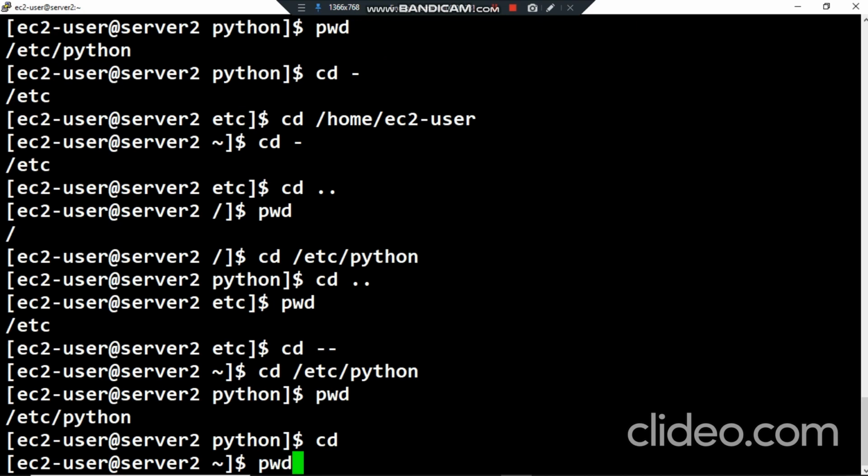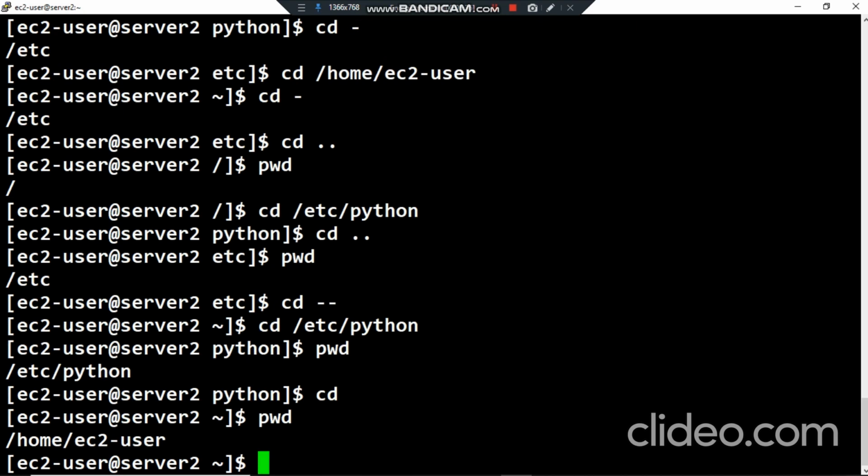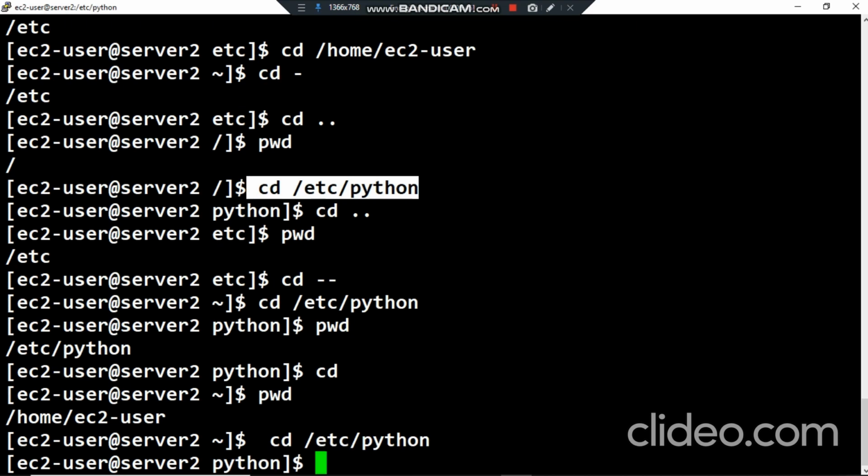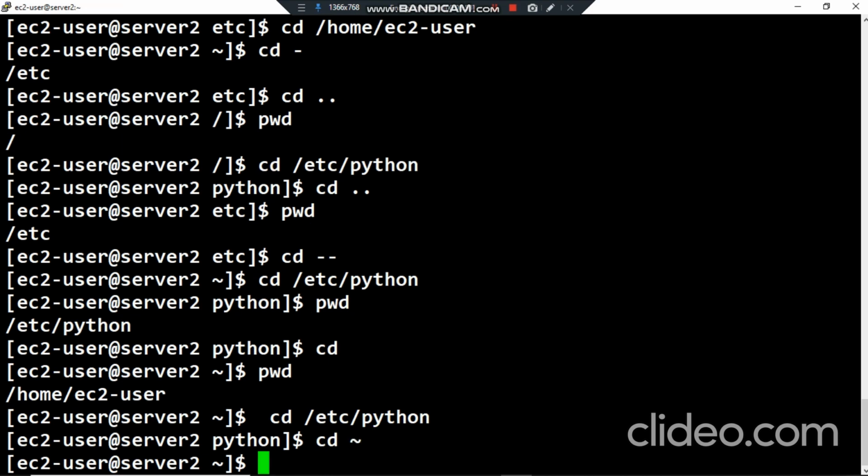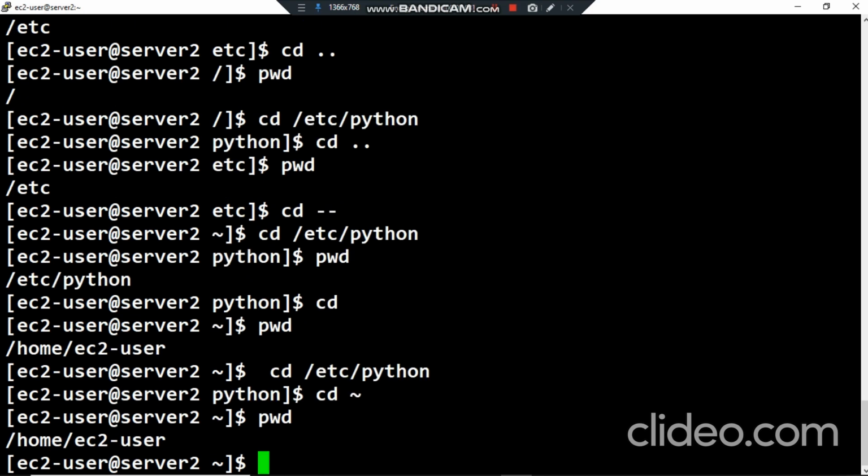And now I'm under my user home directory /home/ec2-user. Another option to go to my user home directory is using cd with the tilde. So cd with tilde moves me to the user home directory.